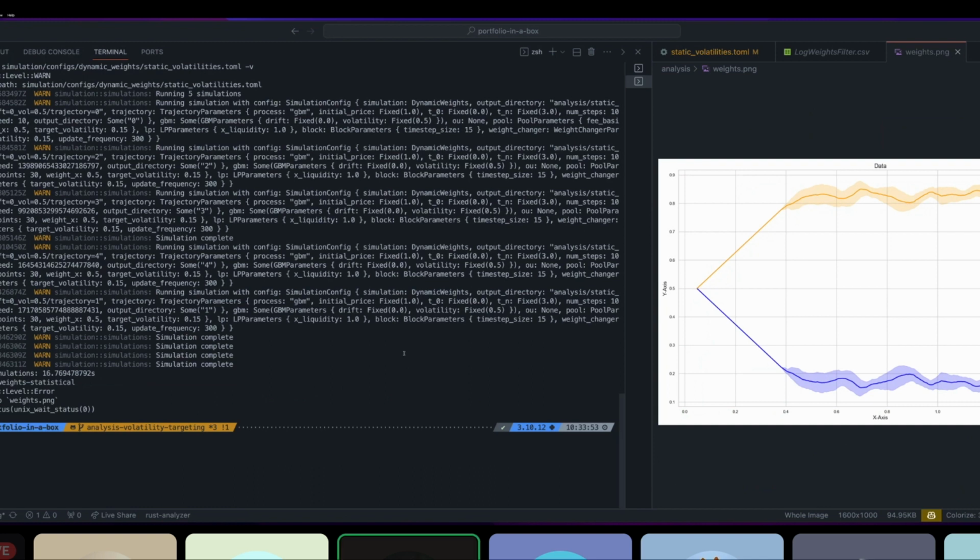So just looking at this graph, what we did here is we plot the mean of the weights from each of the 5 different simulations. Those are the dark shaded lines, the orange and blue respectively. And then the area around them represents the standard deviation of those weights. Since we have multiple trials, we get some deviation from the mean. We're seeing that these weights do start to approach something like 0.85, but there's a band of deviation around them.